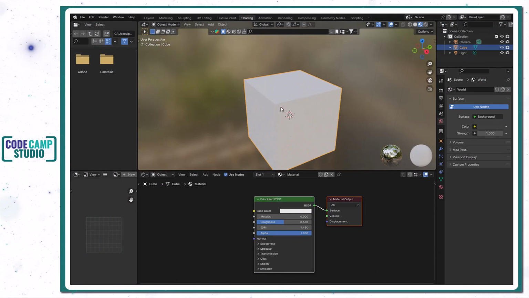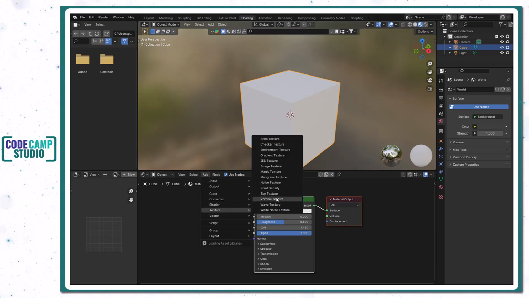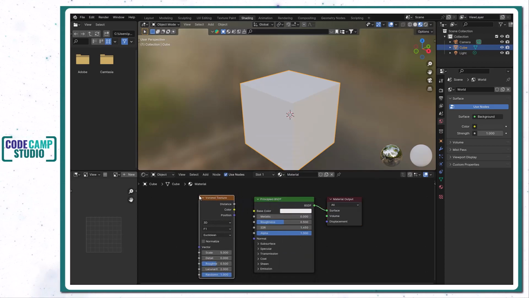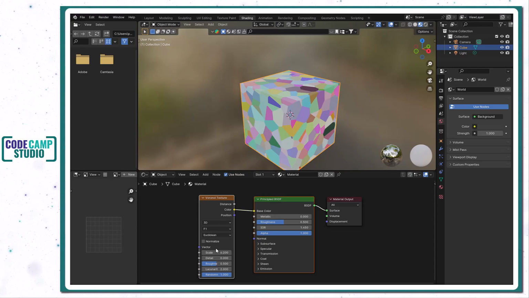Procedural textures in Blender are textures that are generated algorithmically rather than being based on image files. They allow you to create complex and versatile textures directly within Blender without relying on external images. These textures are generated based on mathematical formulas, patterns, or noise. Blender offers several other procedural texture nodes, each with its own unique characteristics and applications.